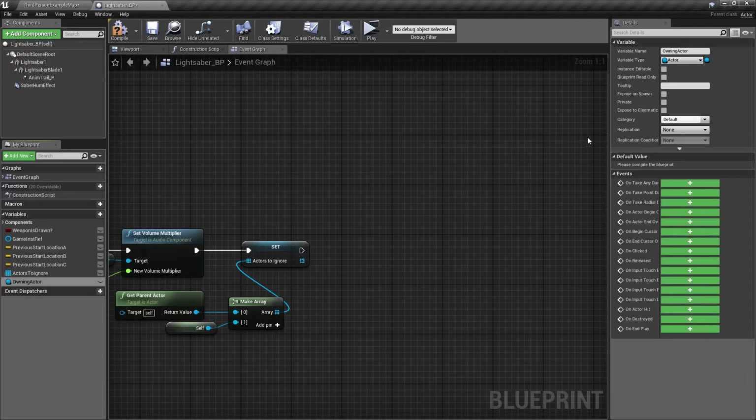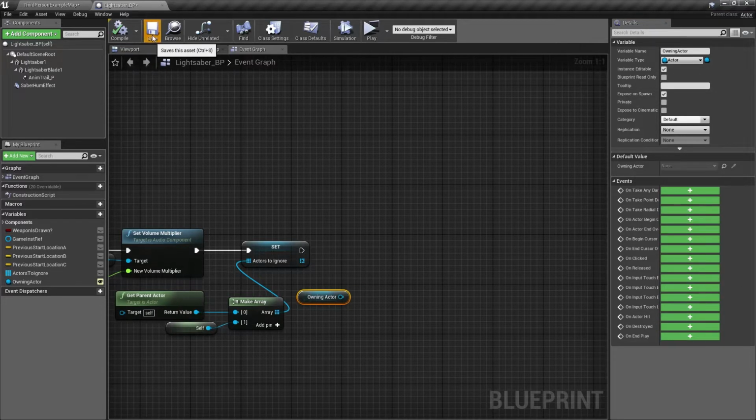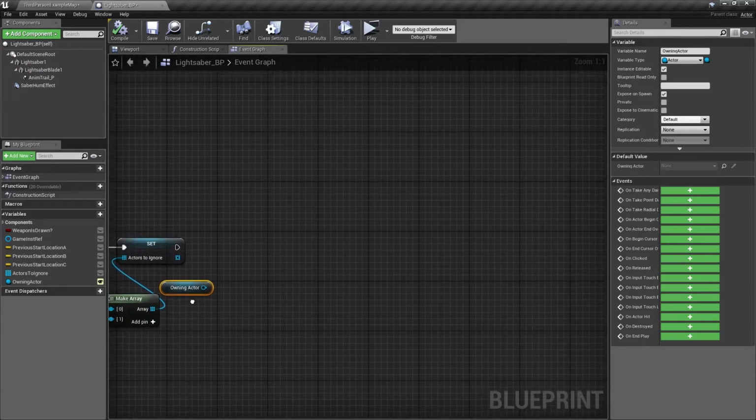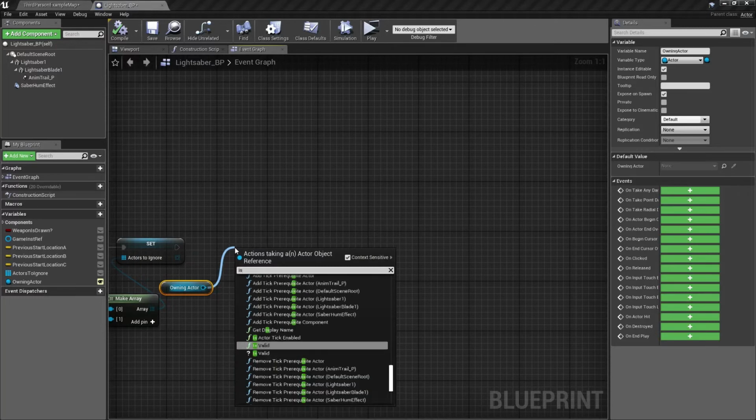And then we are going to go ahead and drag that in. We're going to actually make this instance editable and exposed on spawn. And we will go ahead and do is valid.